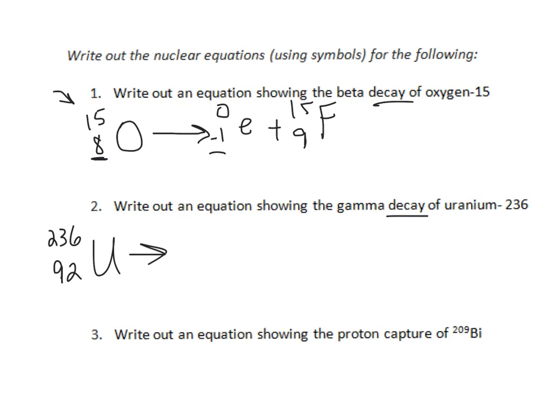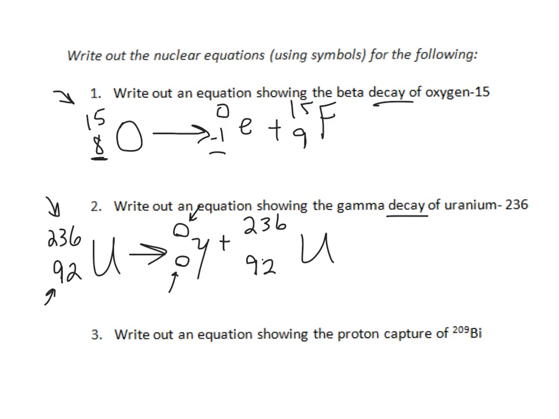So that tells us that our particle is going to be a product, and it is a gamma particle, which is a particle of pure energy. Now to balance out our equation, we have a total mass on the left of 236. So far I have 0 from my gamma, so in order to make those balanced, I have 236. I have an atomic number of 92 on the left. On the right I have a 0, so that gives me an atomic number of 92 on the right. So realistically, there is no change in atom. The nucleus doesn't really change.